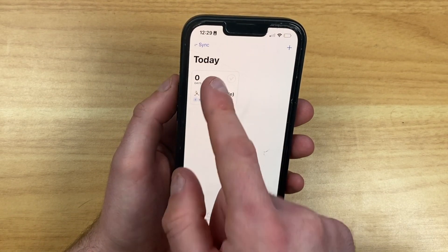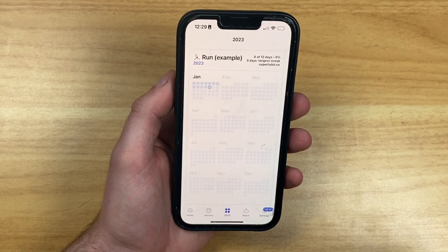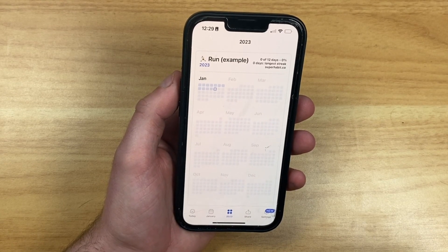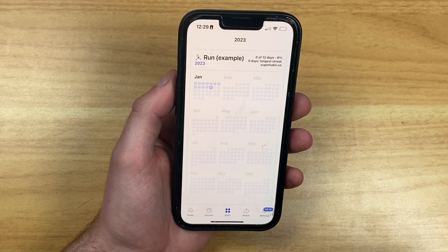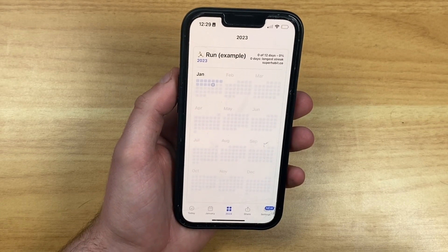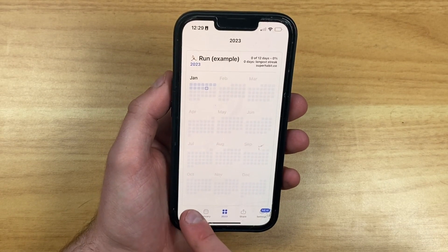What you can see here is a habit for running. What's really nice about this application is they've got a feature in the middle where you can see how your habit is being tracked across the year. I really like this primarily because visual representations are nice — that's what I like about other habit tracking apps like Everyday.